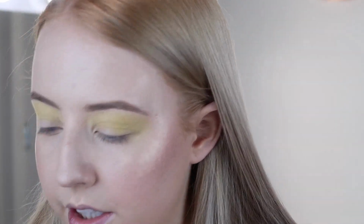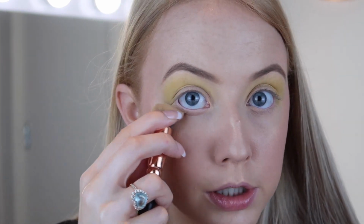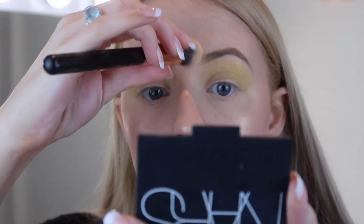I feel like the concealer I used today isn't very good because I've set it and it's creasing, girl. Gotta keep getting this little brush out and just giving it a little moment. Okay, so I'm pretty happy with my transition shade now.